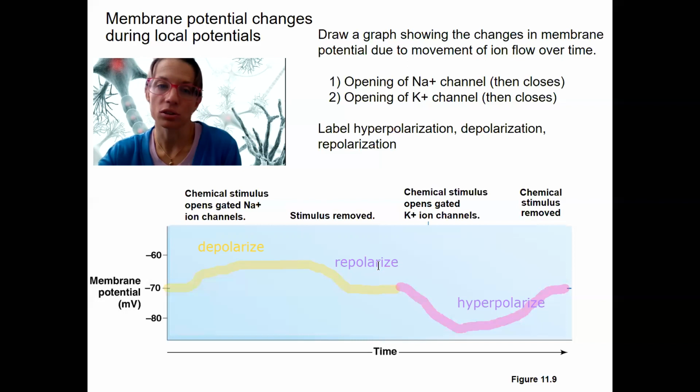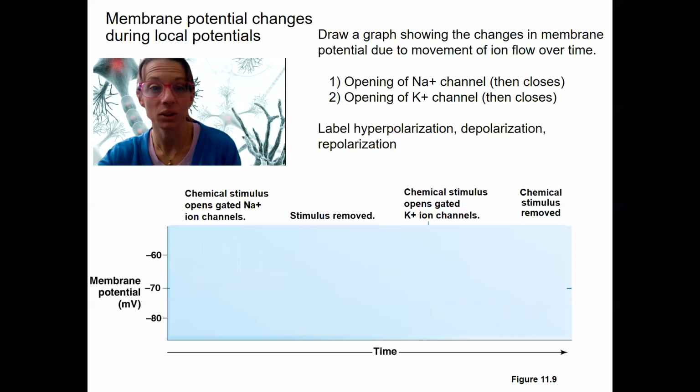Okay, so local potentials. These are both examples of local potentials. Blips, changes in membrane potential, not yet an action potential. That distinction will become clear later. Local potentials can either be depolarizing or hyperpolarizing. They can make the inside of the cell either more negative or more positive, depending on what? Depending on what kind of channels open, right? Because the channel that opens is going to determine what ion is able to go through. Different ions move through in different directions. I'll tell you right now, calcium and chloride are two other ions that can move and will move through differently.